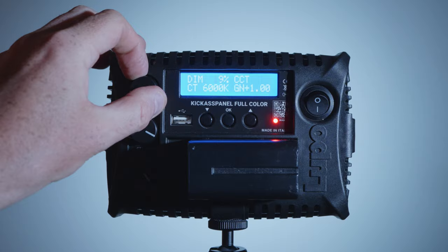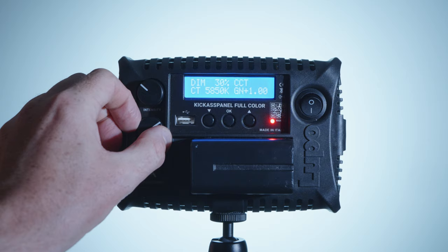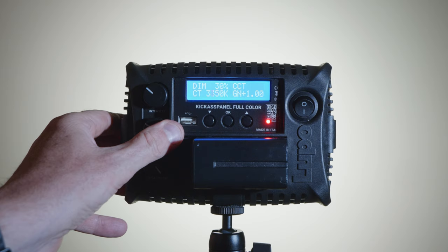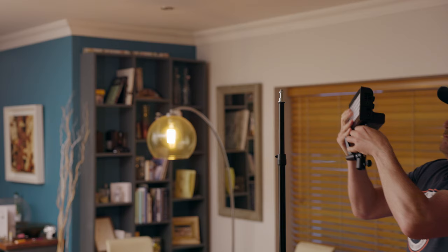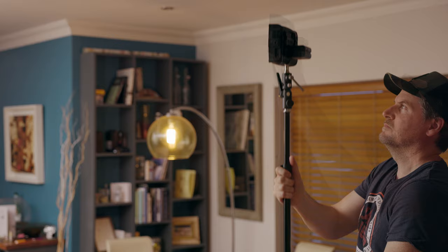So it's a very simple light to use. It hasn't got an overly complex menu system. Straight away I went for the CCT mode and I dialed up a couple of different color temperatures there. With that mode, it'll let you go from 2800 Kelvin right up to 10,000, which is a huge range of light. Now it probably does so through its full color technology. This is a full color RGB light, plus it's got white in there as well. So you have a lot of capabilities there in color temperature.